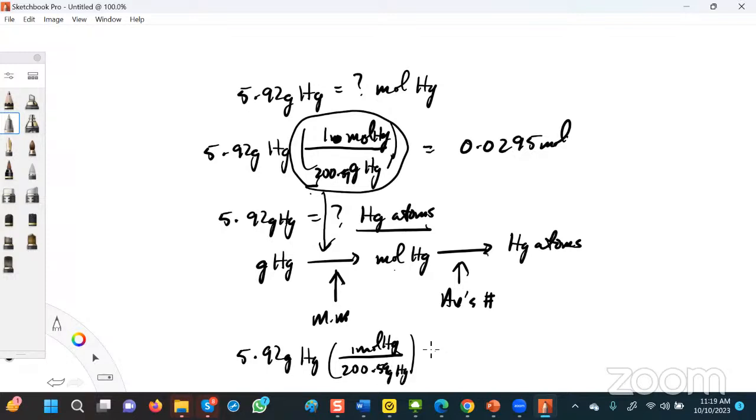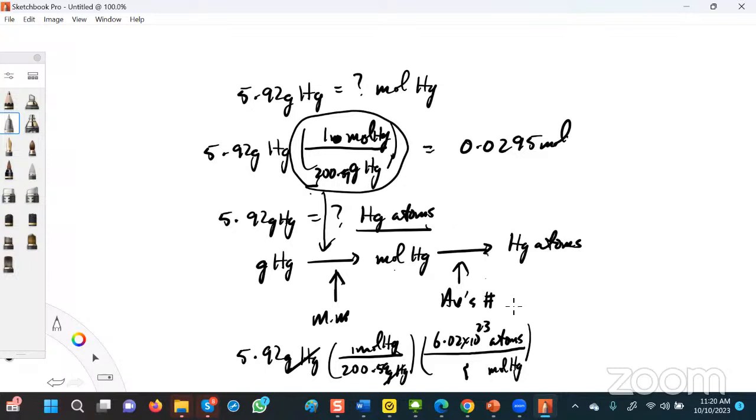And then you multiply by the conversion factor, which allows you to convert from the moles to the number of atoms. Now, before I do that, let me just show this cancellation right here. So the question now becomes, what goes up top here, what goes down here? Well, the mole of mercury unit would go down here, and the number of atoms would go up top here. And therefore, in terms of the numbers, 1 would go here, and Avogadro's number would go here, all right? Because remember, Avogadro's number represents the number of, in this case, atoms present in 1 mole of mercury.